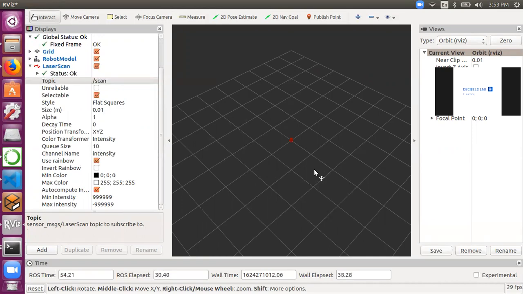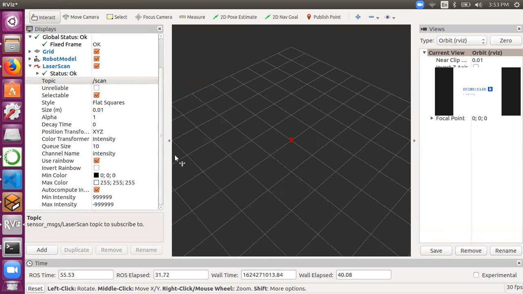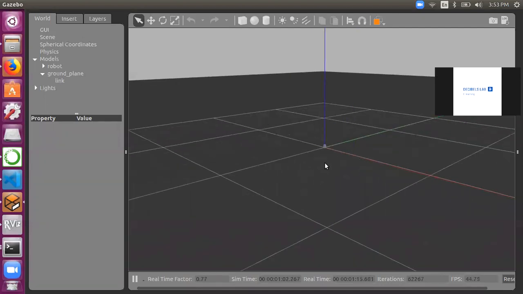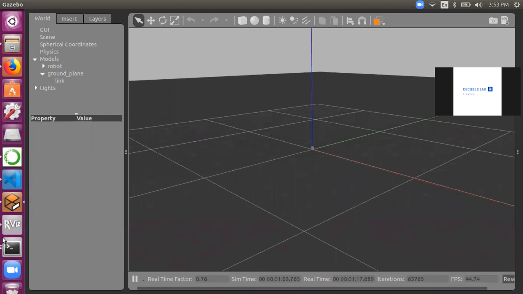So now I can see it has updated, and you can see the parameters and all like this. Okay. And now if you see, there is no data that is being shown as an output. That is because if you see in Gazebo, right? There are no obstacles present. So because of which there is no data being shown in RVIZ. So for that, you can just select this cylinder and drag it and place it somewhere closer to it.